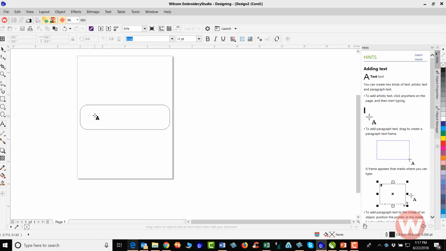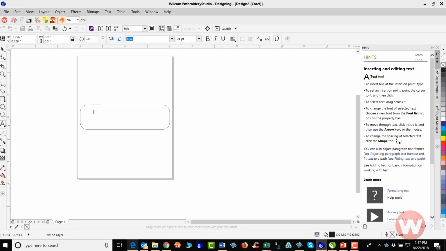I'm going to just left click here, and I get my blinking cursor, and I'm just going to type in my app.